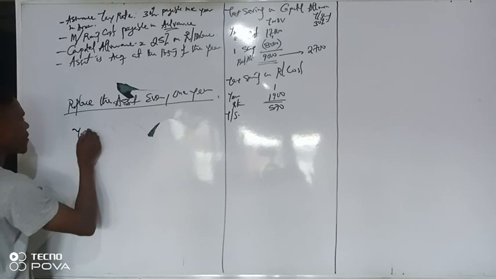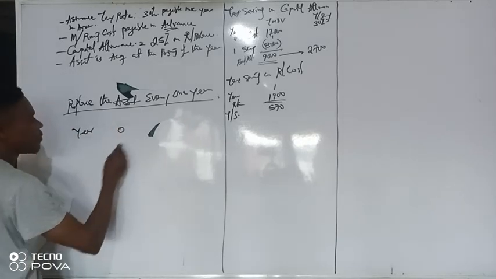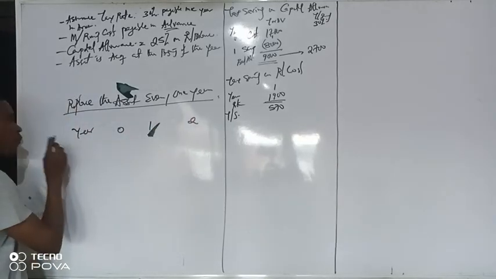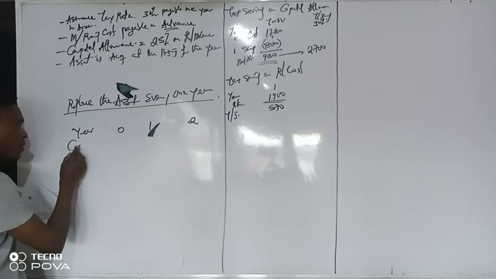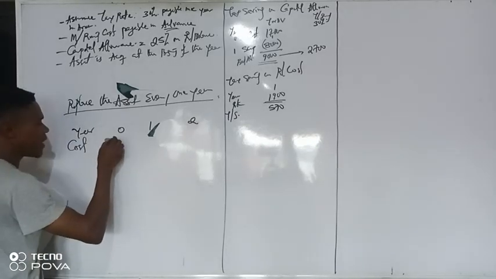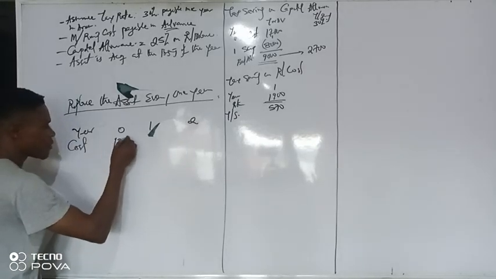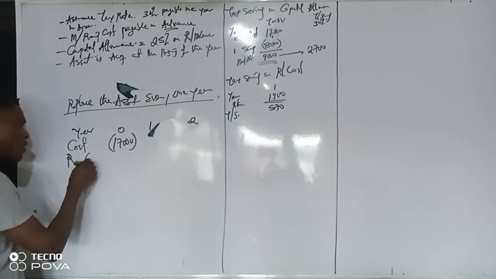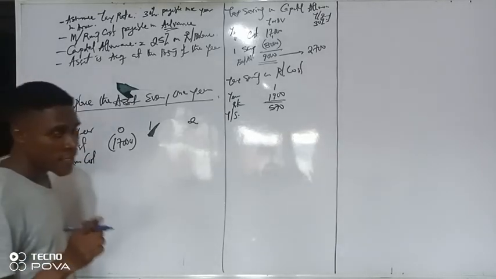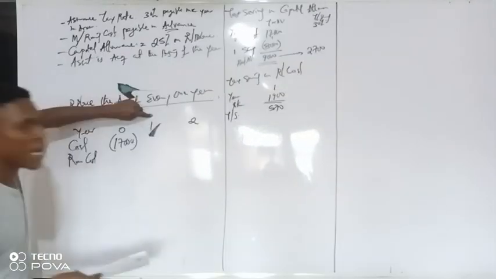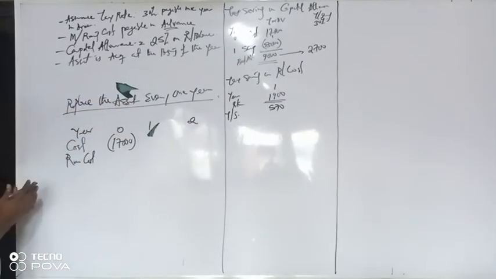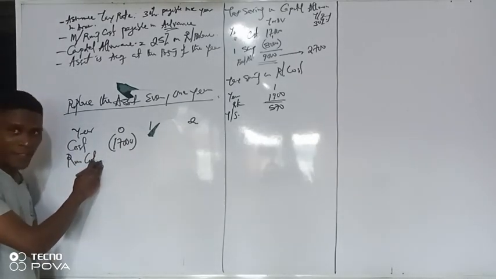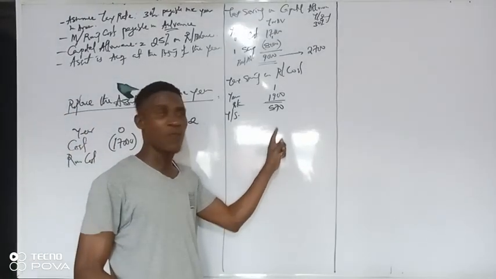We have years. Year 0, then year 1, probably year 2. Now, the very important example is what? The cost now becomes when? Year 0. I guess 17,000 is a cost. Then the running cost of maintenance is payable when? The one you pay in year 1, go back to where? Year 0. For the purpose of cash flows, you have to move it backward because it's payable in advance.